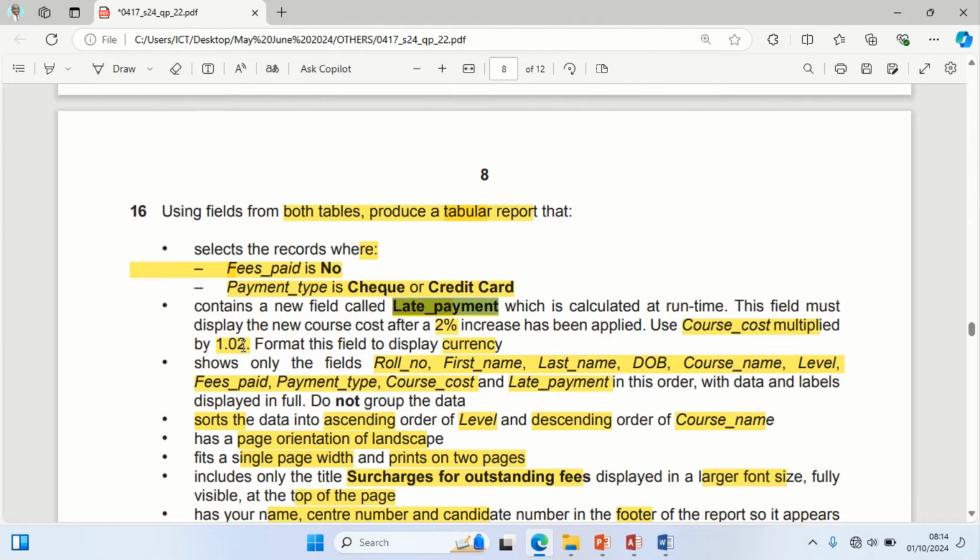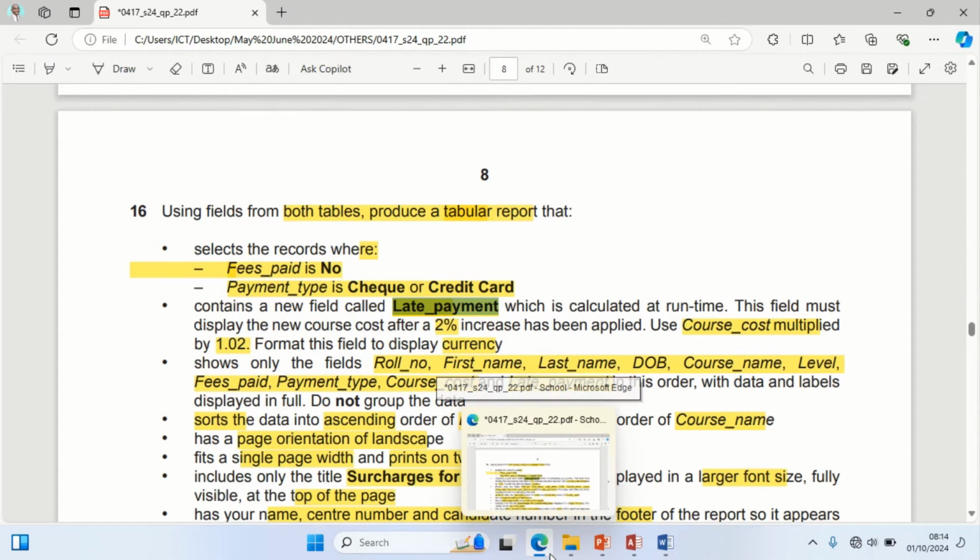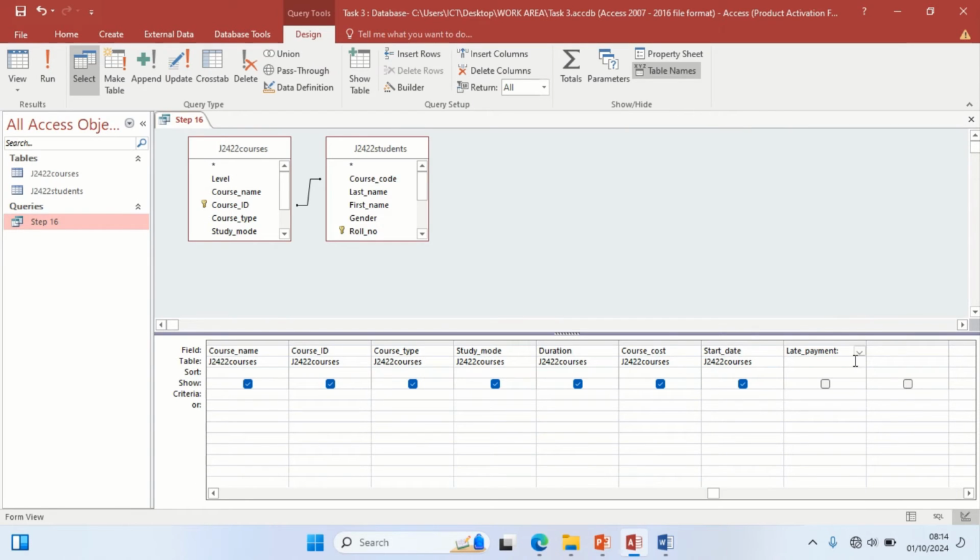So that is the 2% increase. So that will be equals cost underscore cost. You have to type it because there is a field called cost underscore cost. Multiply by 1.02. Okay, that is the increment.